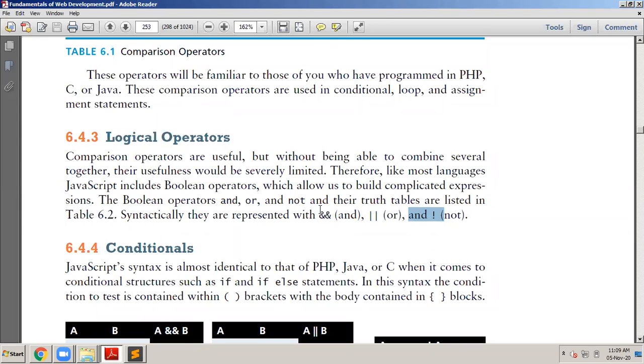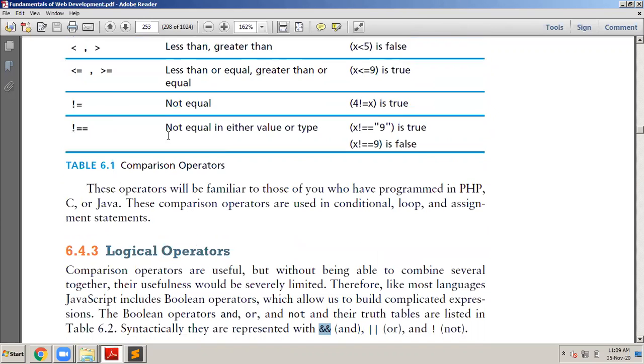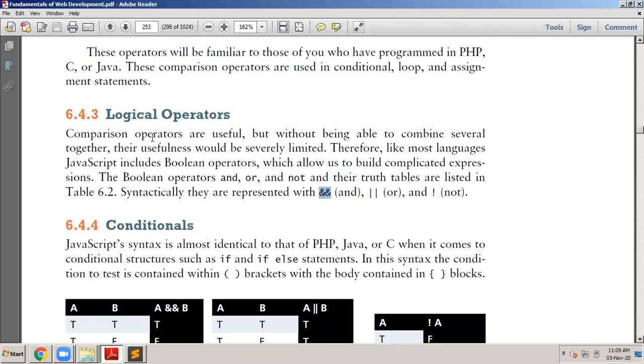Why do we use these operators? We use them in conditional statements. If x is less than 10 and y is greater than 10, like that, if you want to check two conditions in the if, then we make use of logical operators. We also use logical operators for performing logical operations on variables, like and, or, XOR on variables. We will see examples of relational and logical operators in the next class.